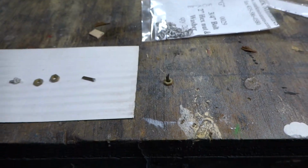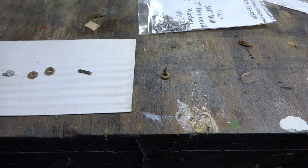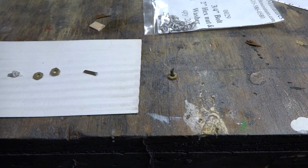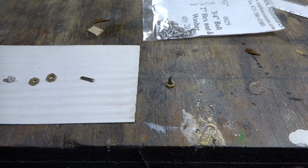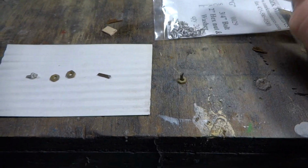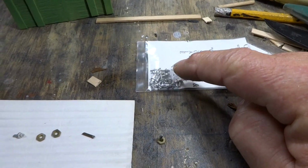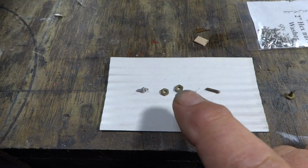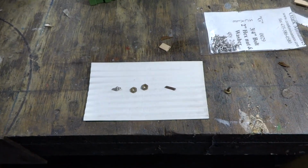Now, take a look at this. See, doesn't that look nice like that? If you're using wire on any of your suspension bridges or anything, you might want to take a look at that. It breaks down to about a 3-inch nut, okay? These right here are 20 for $3, 15 cents a piece. This right here is a penny a piece. So anybody can afford a penny.